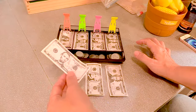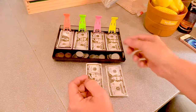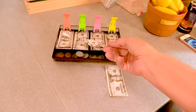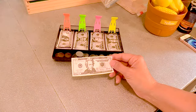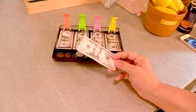And this is $5. That's 5 times the amount of that. And this is $10. Ooh, you could get a Happy Meal and a small toy for that. And this is $20. That's a lot of money. You could get 2 Happy Meals and 1 medium-sized toy for this.